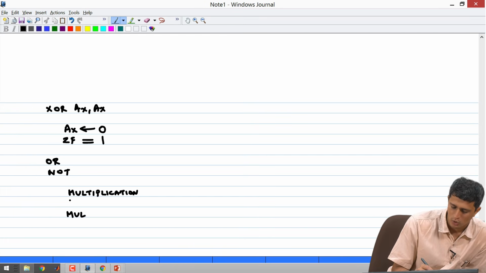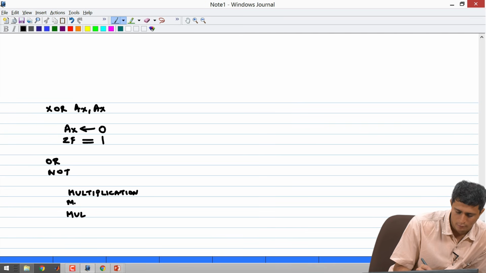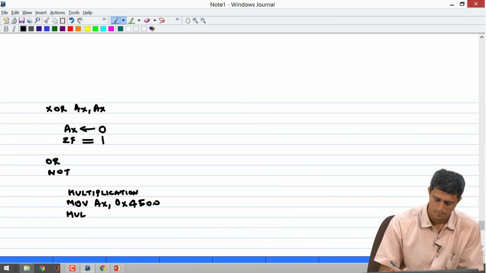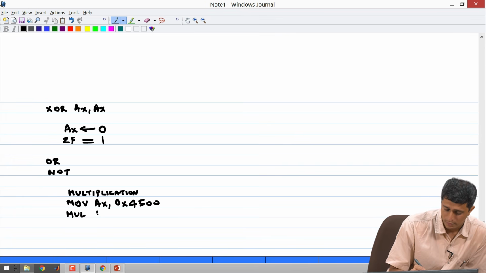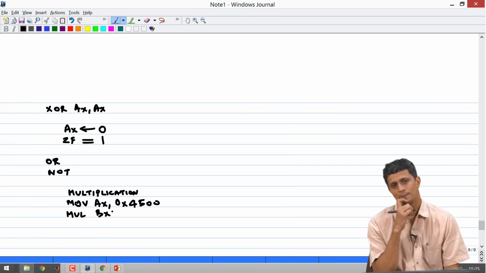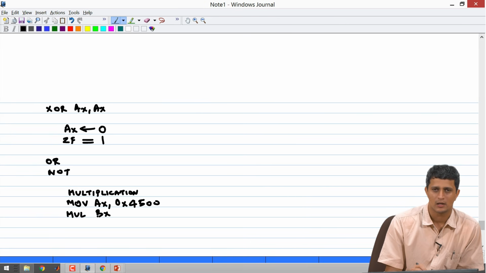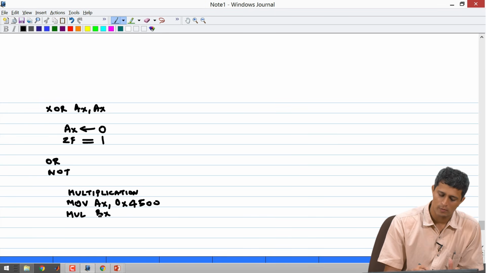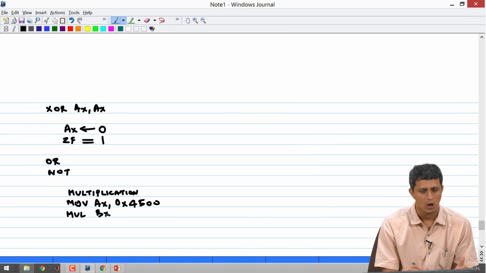So if I want to multiply AX and BX, then I would have to move AX comma, let us say I want to load 0x4500, a 16-bit number. I want to now multiply with BX. So here, the second operand is implicitly assumed to be the A register. So you can multiply with BX, and the higher order result, right?